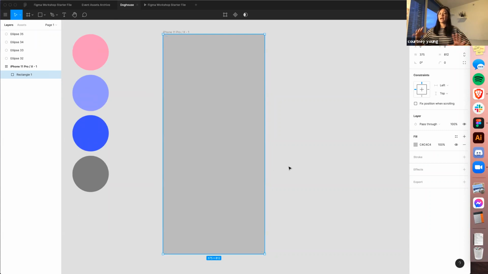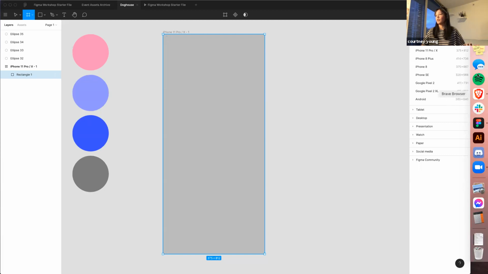I'll have to explain to you guys after why I'm starting with a rectangle and not just filling the entire frame. But we'll see that once we actually get to the prototyping part. But for now, this is our rectangle. We'll see that it has different specifications here. For example, the x and y coordinates, we know that it's sitting at 0 and 0, so it's in that top left corner. This is the width and height of it, which is also the same as our frame. So when we were looking at the frames, the dimensions here refer to the points or pixels of that element. And the same applies to any of the shapes that we're working with today.